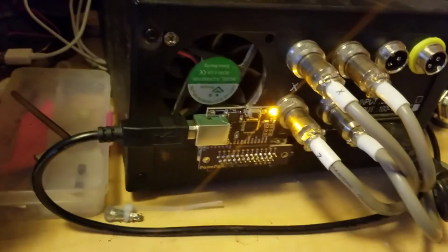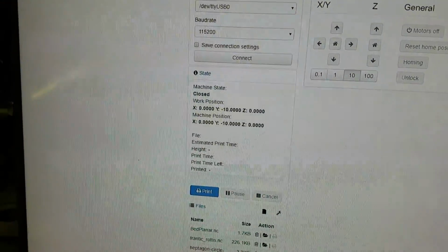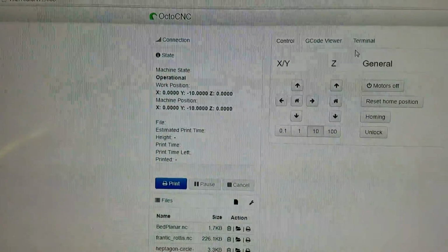So anyways, you plug this in. This is powered via the Raspberry Pi sitting back there, and we'll go ahead and flip this guy on. You'll hear it fire up. Okay. Sorry if that makes you dizzy. Anyways, so this is running on my Raspberry Pi. You can see here the Raspberry Pi server is running. Then we hit connect, and it connects.